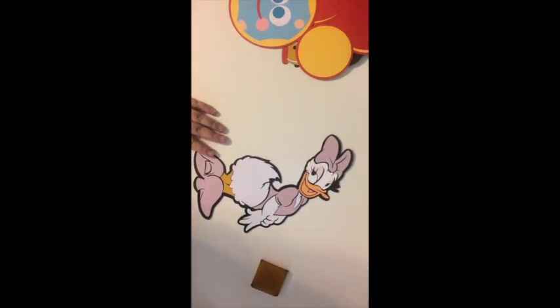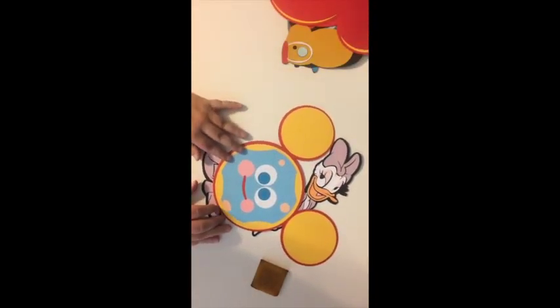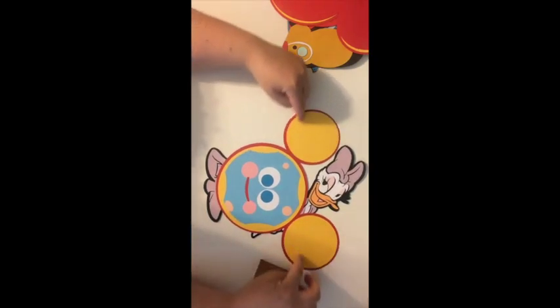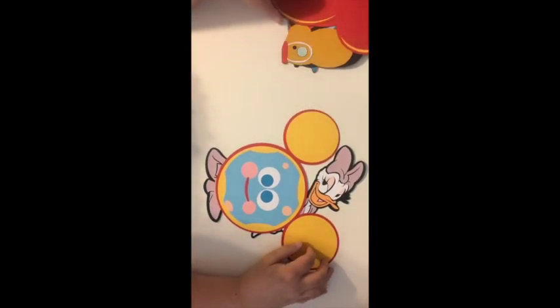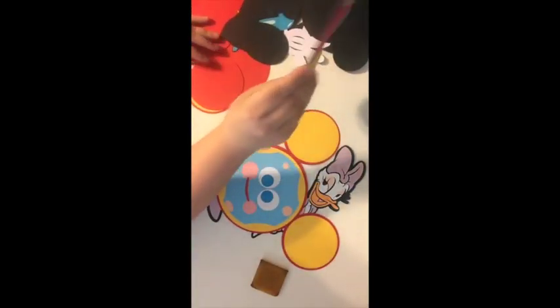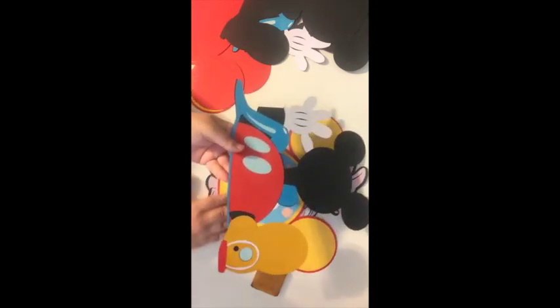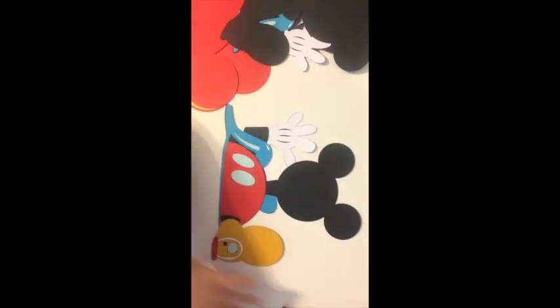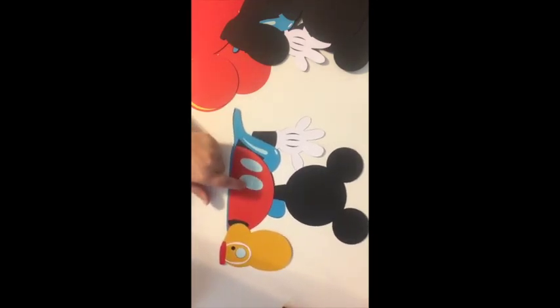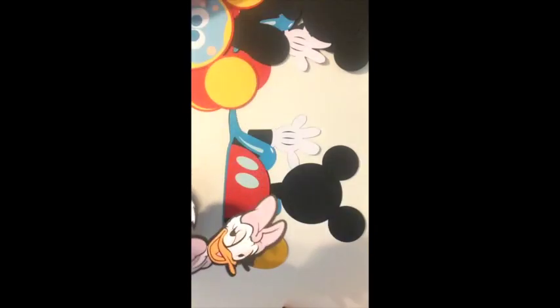So there is part of Daisy, and then we have Toodles. I just have to finish the red portion of the upper part, and this one turned out super duper cute. Here's the Clubhouse. That's all piecemealed together and cut out. I think that's turned out really cute.